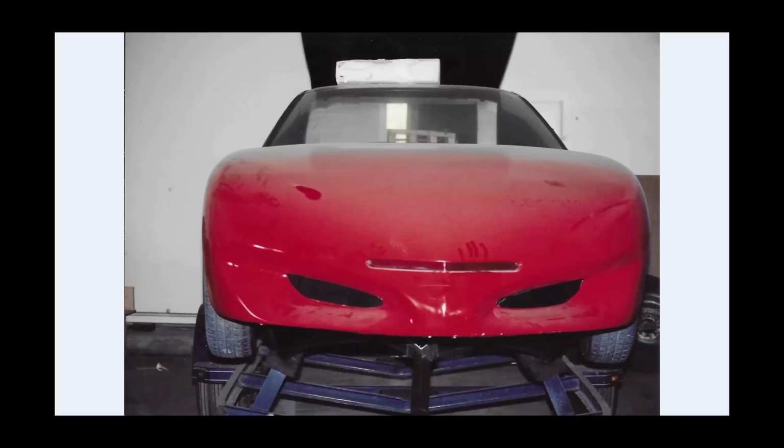All right, so now we move. This is the boat car. This was only used in the scene where Kit was driving, or floating, on the river walk. There's a fantastic story, which we talked about earlier with Robert's recollections, about the first time that they filmed this, the car actually sank in the river walk. So they had to go back and do it again. But this is the boat car.